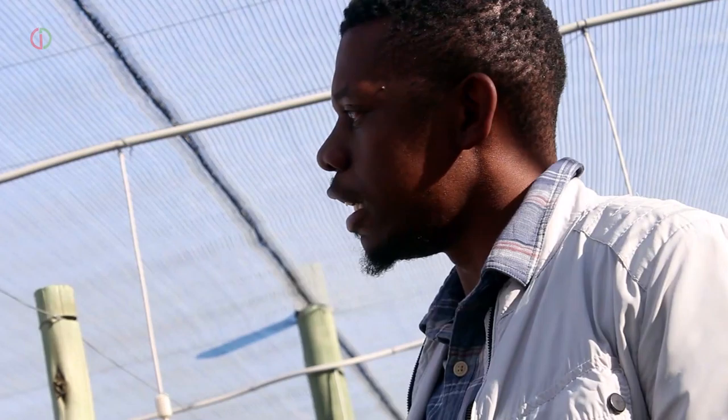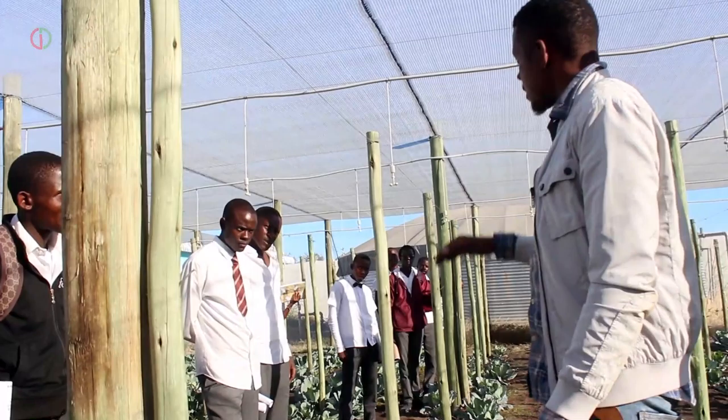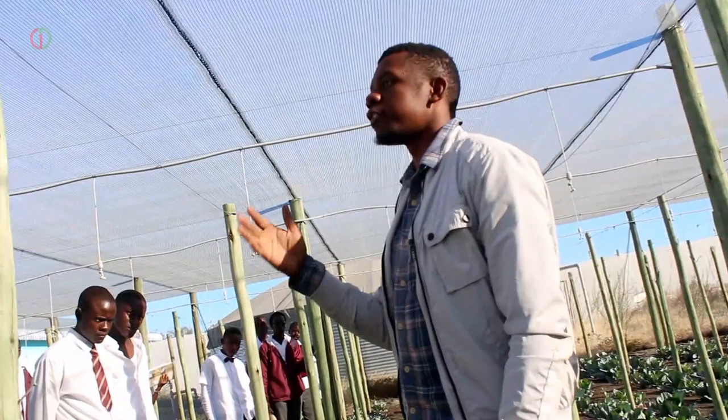So you need to understand, cabbage, how much water do they need at this stage? At this stage, as they are growing, how much water do they need? You don't just open the tap and leave. You have to know the different water requirements for different crops. Like at this age, they need almost 45 minutes only. So these guys, I have to supervise them to make sure they give it only 45 minutes, because their roots are not well developed. You understand? Because it's the root that absorbs the water.